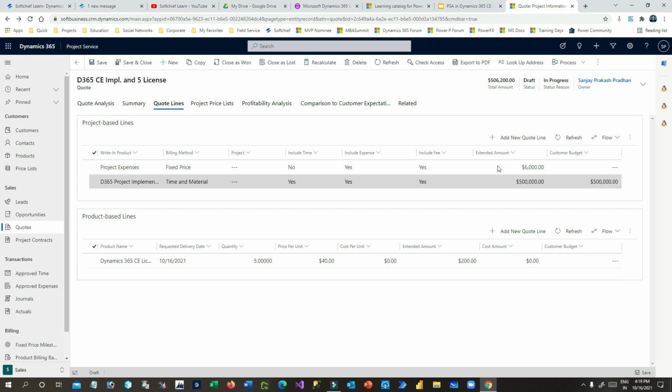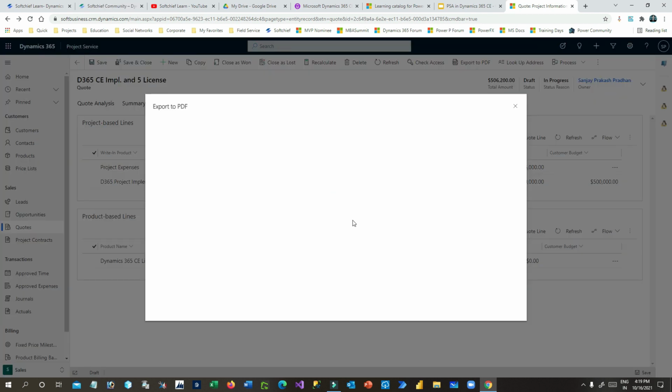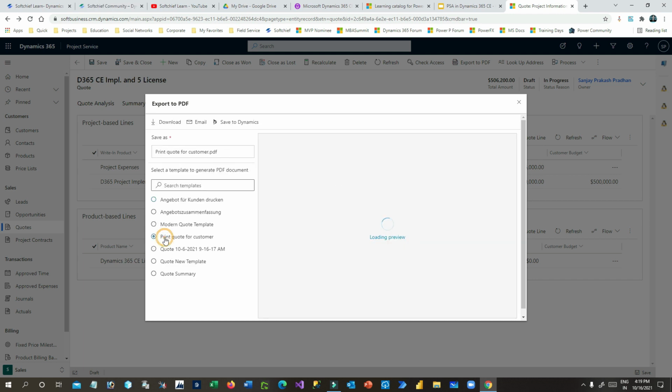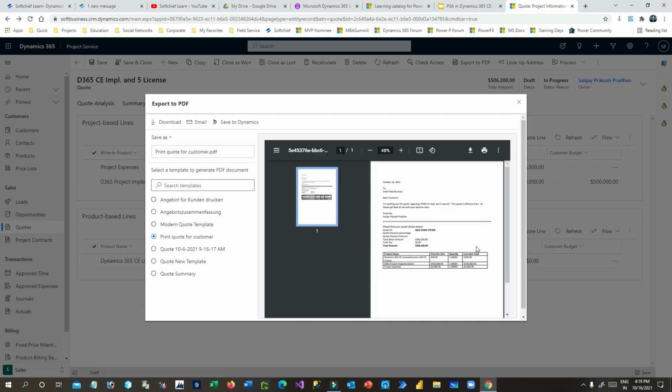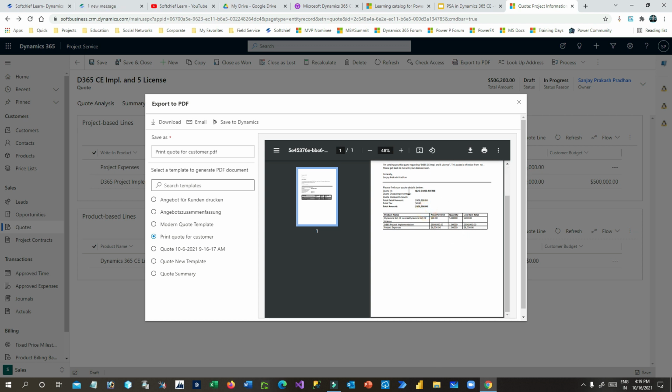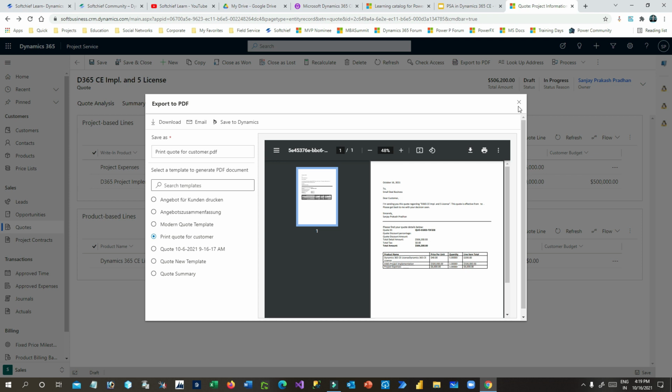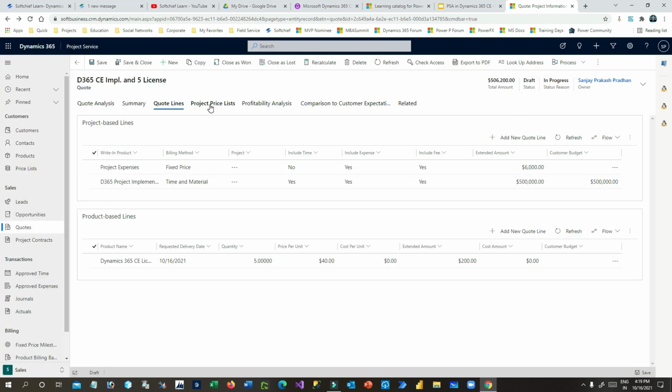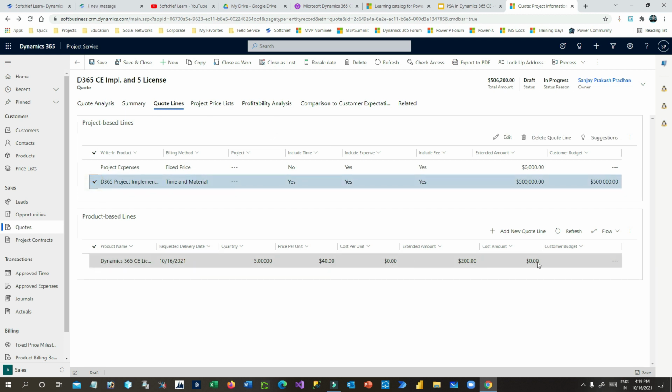Once it is defined, you can click on export to PDF and you can share this quotation to the customer for payment. But before that, you have to always take a look at your projects. So this is the quotation, but now it is not yet completed, right? Now what is our next stage? The next stage is you have to associate some projects to this. The product is okay because you have associated this product, and price is finalized as $200. But what about this time and material? We need to configure a project.